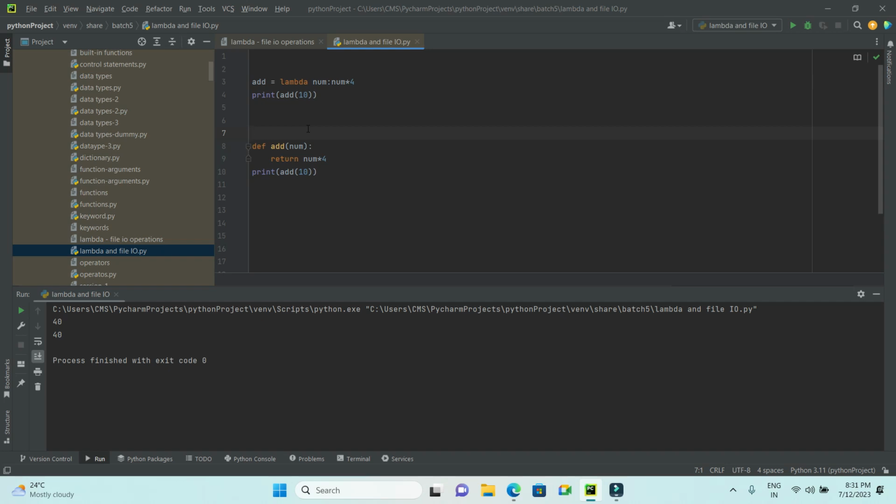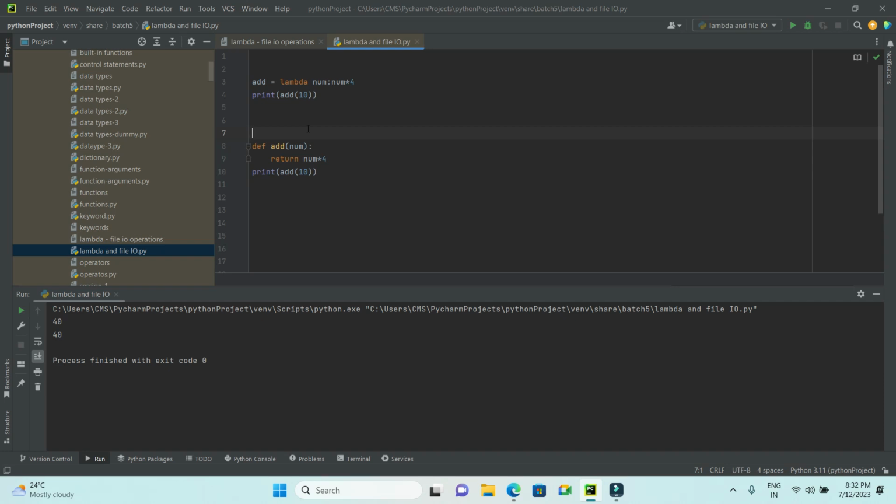Next thing will be file input output operations. But this is a lengthy topic. We'll go with the list comprehension first.